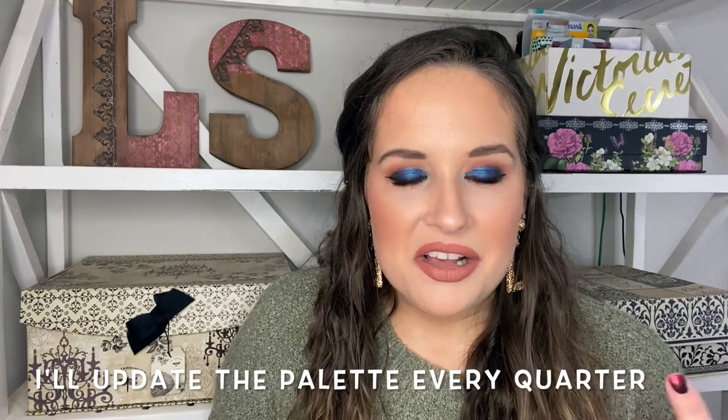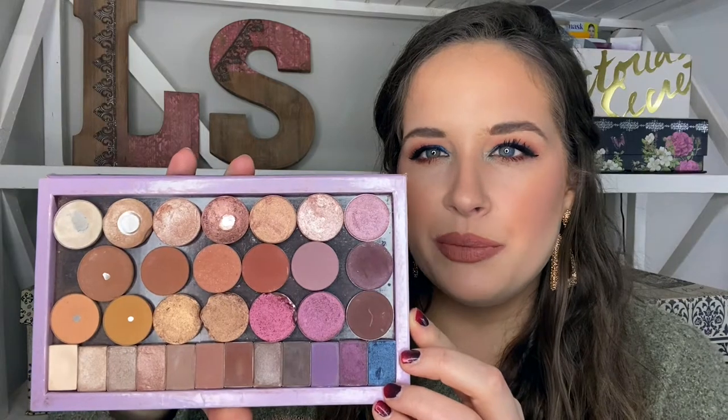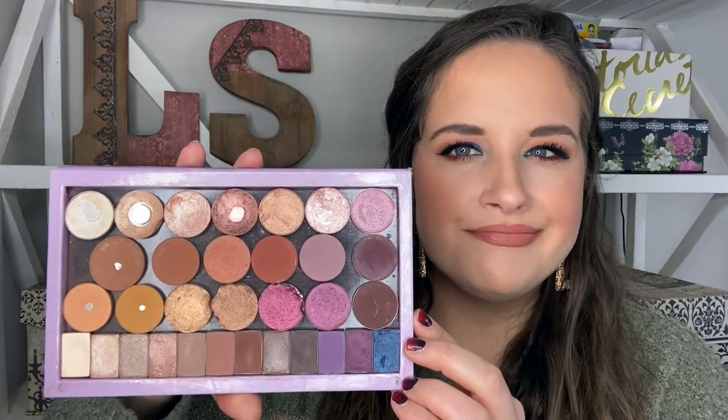The last thing is I'm going to roll in some eyeshadows — I don't have real goals for this, it's more for my curiosity. I have what I call my 'life palette' and I just want to show this every time to see for my own benefit how much use I'm getting out of it. If a palette I'm working with doesn't have a matte, cream, or shimmer, I can come to this palette and use it, or when I travel I'll take this. I just want to see if I'm making any progress with these shades by the end of the year.